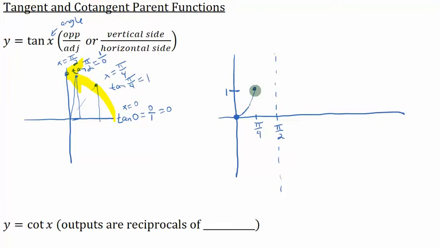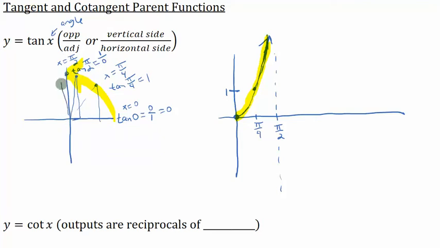But it picks up, and as I get close to pi over 2, it starts to increase really rapidly and goes up very quickly as I get close to that asymptote, and looks something like that. Okay? So that corresponds to the yellow rotation of the angles over here. So let's continue now. What happens when I hop over pi over 2?